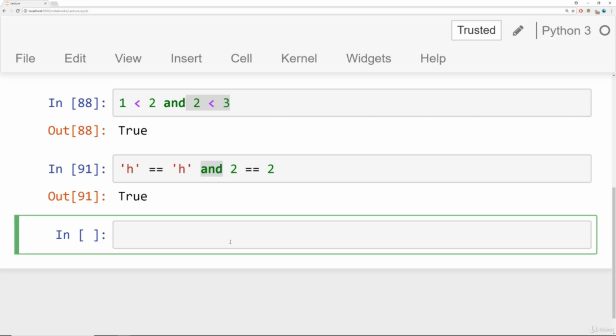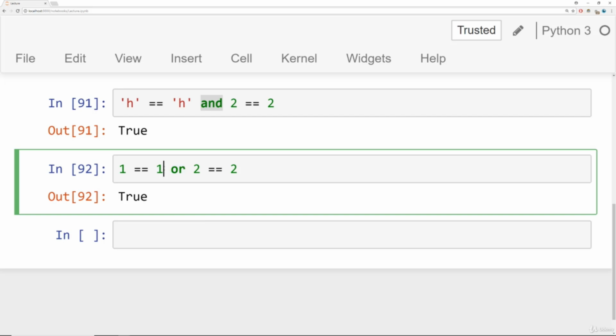As you may have suspected, there's also an OR keyword that we mentioned previously, and that just needs one of the conditions to be true. So again, we'll use numbers. We'll say is 1 equal to 1, or is 2 equal to 2. So we run that and we get back true. However, the OR only needs one of these conditions to be true. It just needs the one on the left or the one on the right to be true. So I can show you what I mean by that.